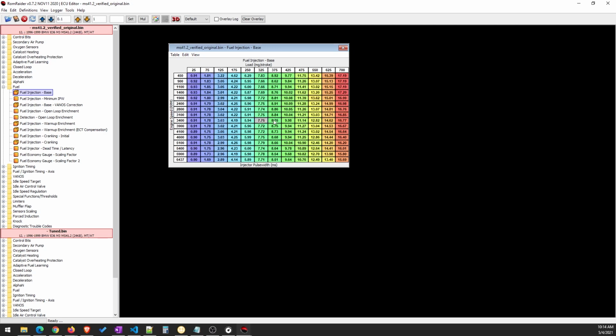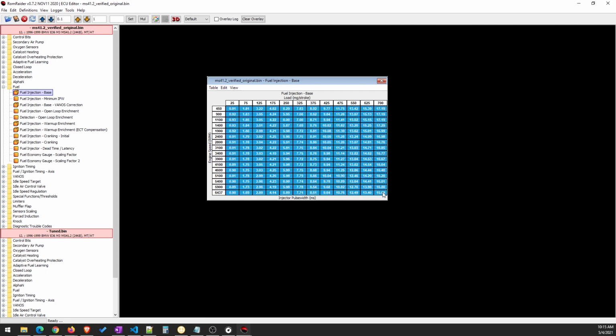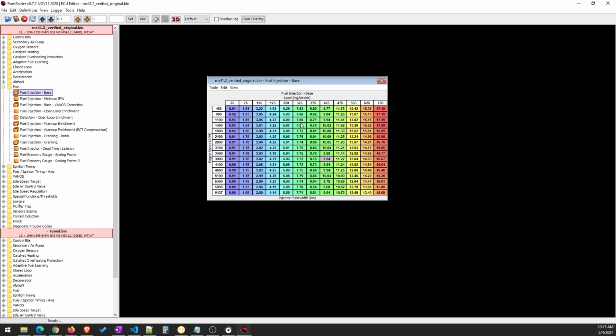The one thing that's kind of interesting is if you are going from, let's say, an M3 pink top to a 1000cc injector, you just have to do a little bit of math on the percentage difference. Let's say you're flowing 1000cc instead of 250 with the pink tops. You would do a little bit of math to see the percent change, and then just change this table overall to get a base with a full fuel injector change.